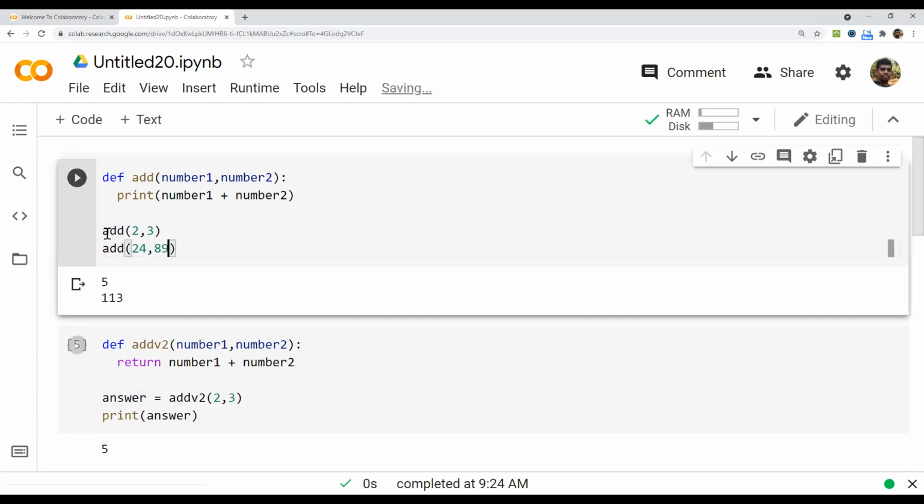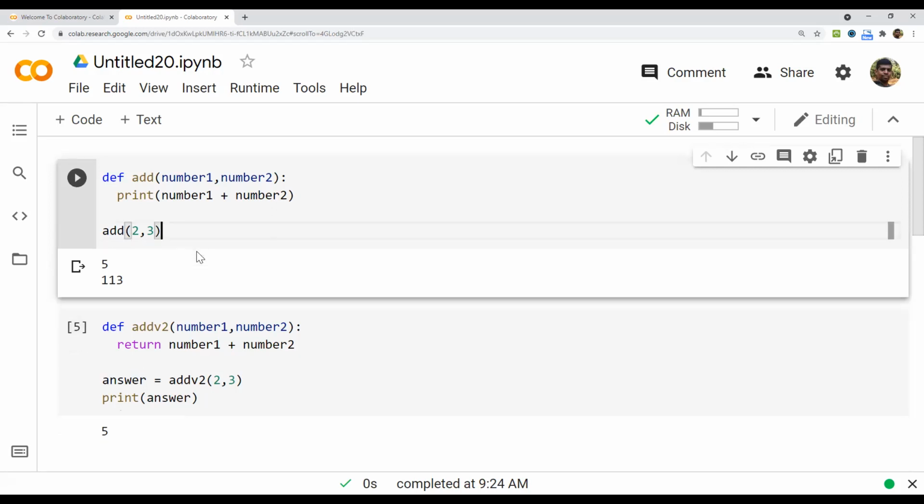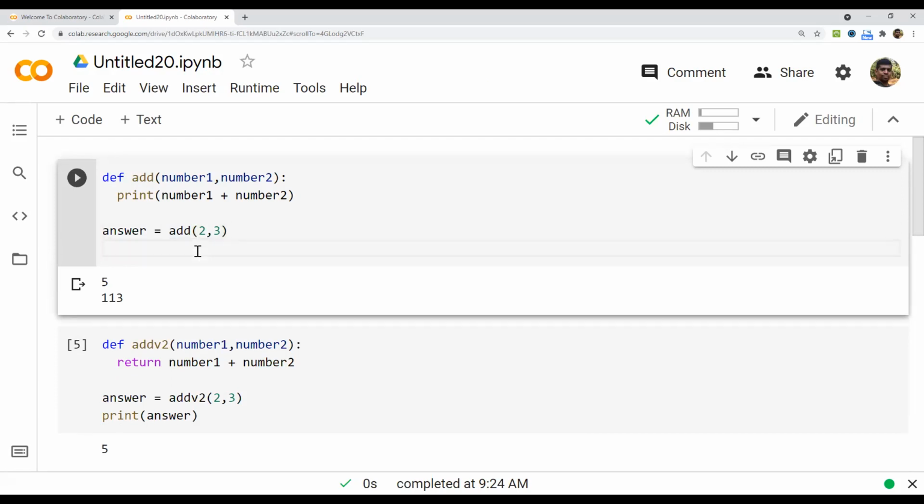But here you can't. For example, if you type here, let me do the same here. If you say answer, and if you say print answer, and run it, you will get 2 answers, because here itself, it will print it. That's why you get 5, because when you send it, it says print. So you'll get 5, but nothing comes back. That's why in Python, you will get None here, right?